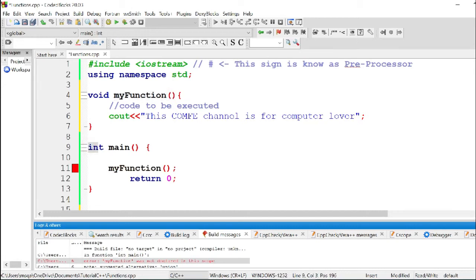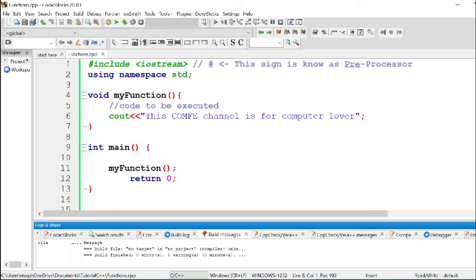Then the compilation will come to the main function, and when it reaches the my function call, the compiler will get the information from its base knowledge that okay, this is a function defined prior to the main function and it has a body definition. Okay, so this function works to print a message on the screen, and the compilation will come to the end of the main function. Okay, so in this way we will see that the compiler will generate no error.